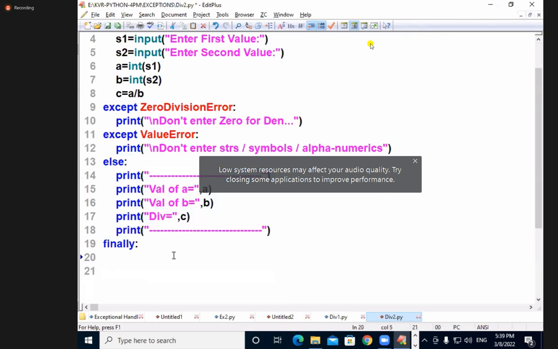Finally block I am writing. The finally block is the one which executes compulsorily, irrespective of whether the exception is occurring or not occurring. The finally block will execute compulsorily, I am saying. Sir, why execute compulsorily, sir? I will give you one wonderful reason. Today, don't worry. I will give you a perfect answer.